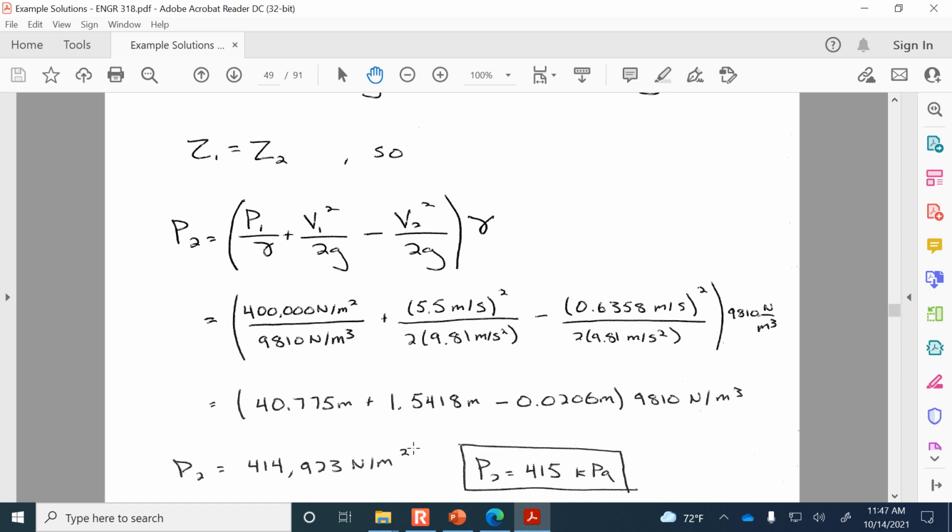The velocity head is pretty meager, so just instinctively, if we saw that it went up to 800 kilopascals, it would be in the right direction, but I'd be skeptical just because I know that there's usually not that much energy in velocity head. It's usually a pretty small fraction of how much energy is in a system. In a lot of cases, we'll just neglect the velocity head.